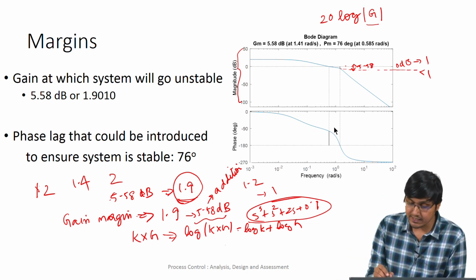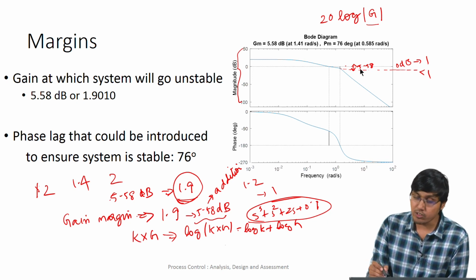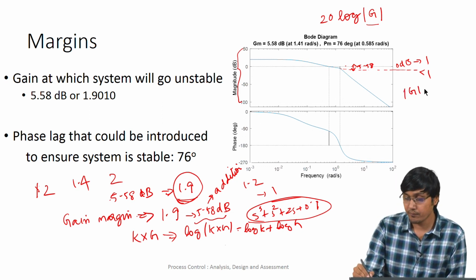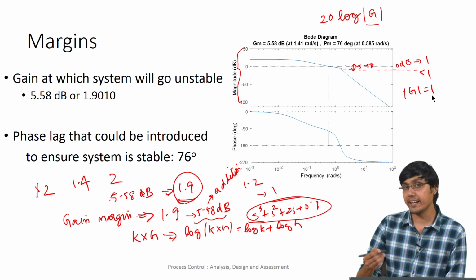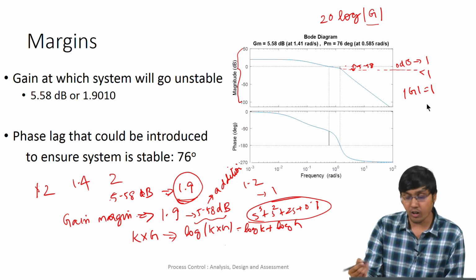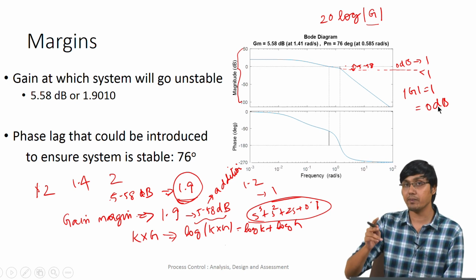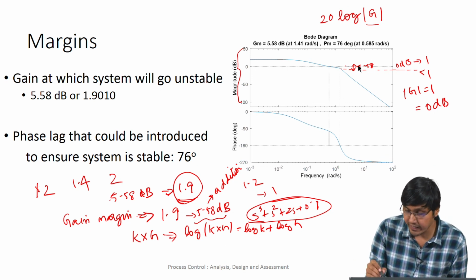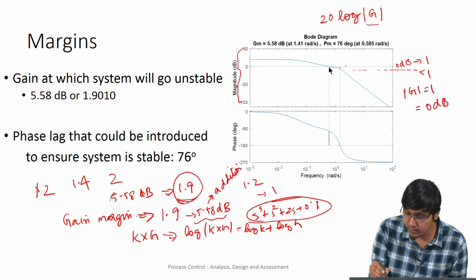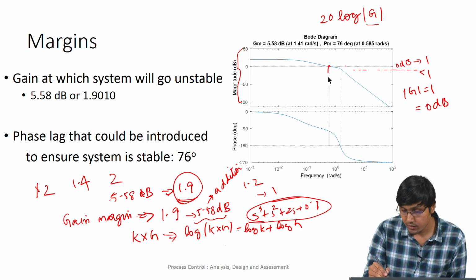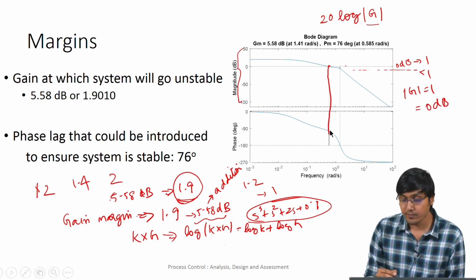So basically, again it comes down to the Barkhausen's condition. We are interested in the gain of 1. Whenever the gain becomes greater than or equal to 1, that is when we bother about the stability. So we say gain is 1, or we say 0 dB. A gain of 1 in multiplication becomes 0 dB when you take the logarithm, since 20 log 1 is 0. So we consider this 0 dB line, and this is where it intersects the 0 dB line. So I just mark this down here. So this is the phase.